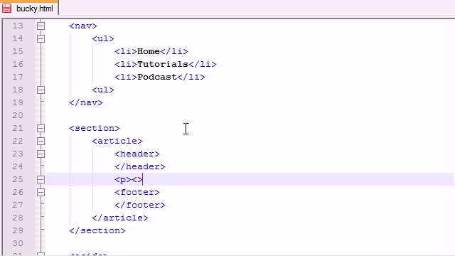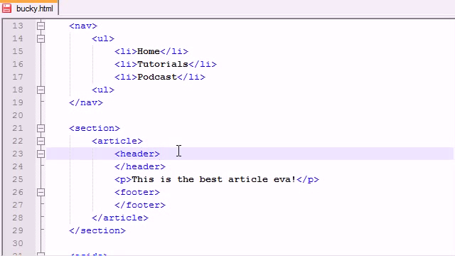So we're saying, okay, well, let me go ahead and I'll add some content to this. Let me just add a paragraph, so we actually have something in our article. I'll just write, this is the best article ever. There we go. Any typos? Hopefully. So if you're saying, okay, so what the heck would the header be? Well, you can put things in the header like the title of the article or even the subtitles or maybe a caption if it's like, I don't know, a weird story or something. So let's go ahead and do that now.